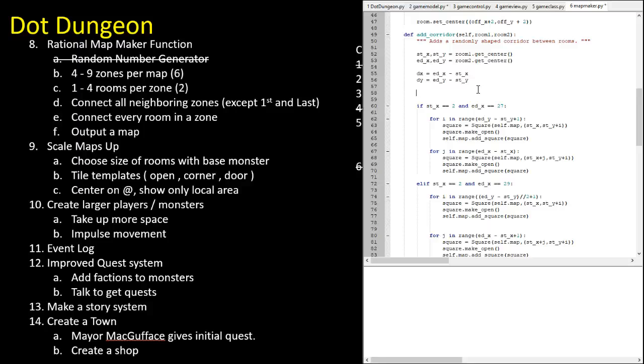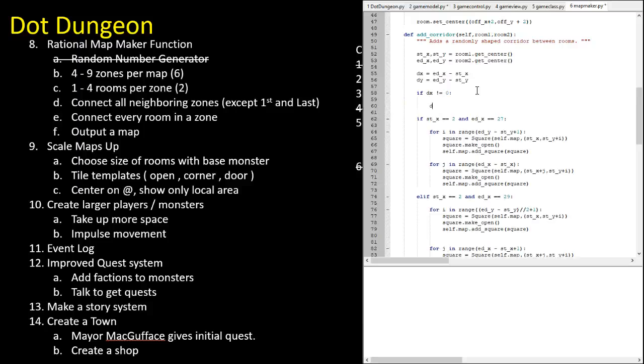If dx does not equal 0, sign x equals dx divided by abs dx.